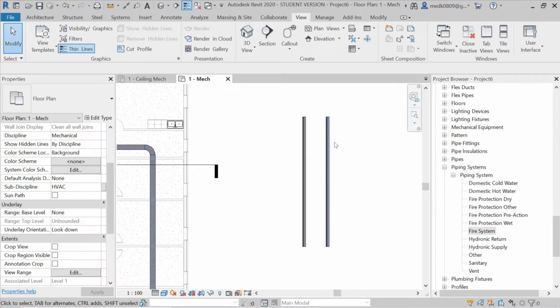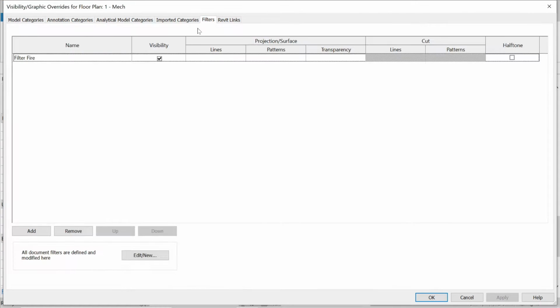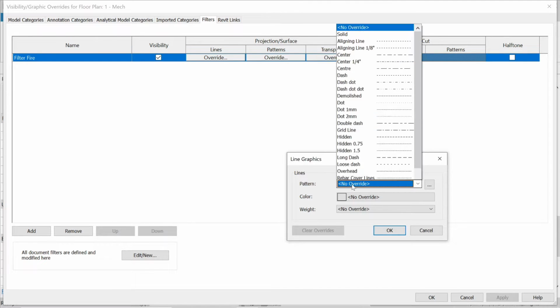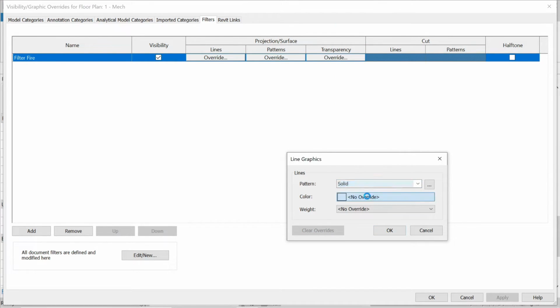Okay, as we know, the firefighting surfaces have red color. So let's make some changes to the filter, how it looks like. We'll go to visibility graphics, filters. Here is the filter fire. Let's change the line type for this filter.